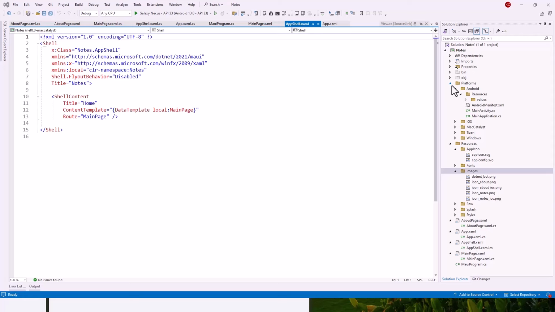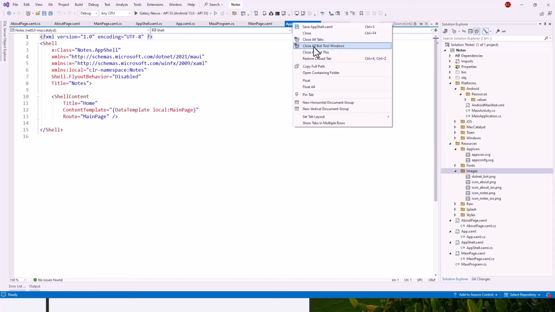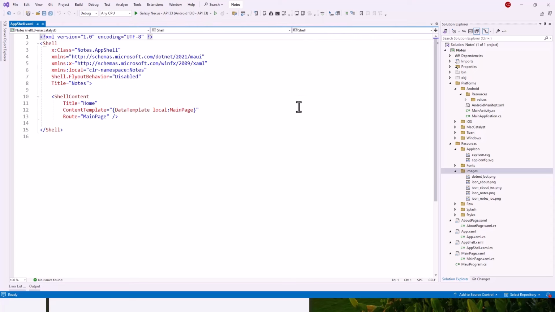As noted at the start of this article, the AppShell class defines an app's visual hierarchy, the XAML markup used in creating the UI or the user interface of the app. Okay, so we'll now update it. I have opened the AppShell.xaml page and we'll customize it suitably. So let me close all of the tabs but this one to keep it more clutter free.